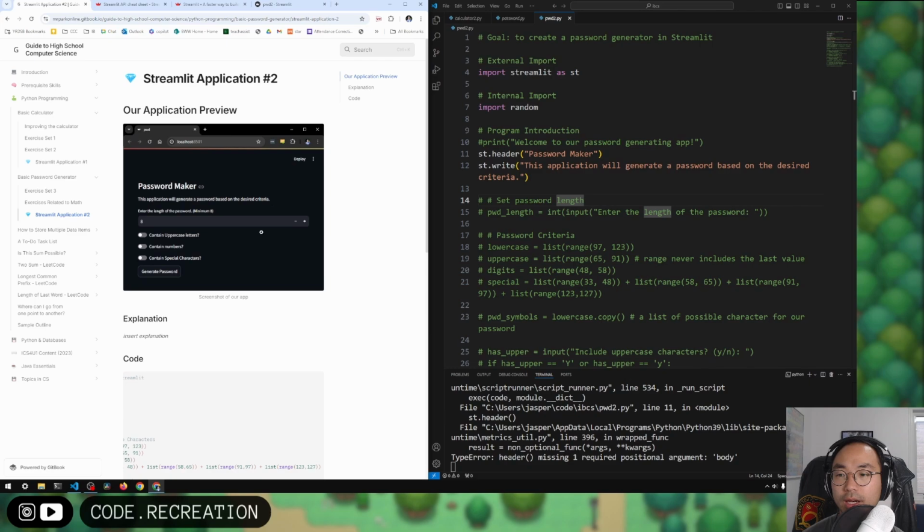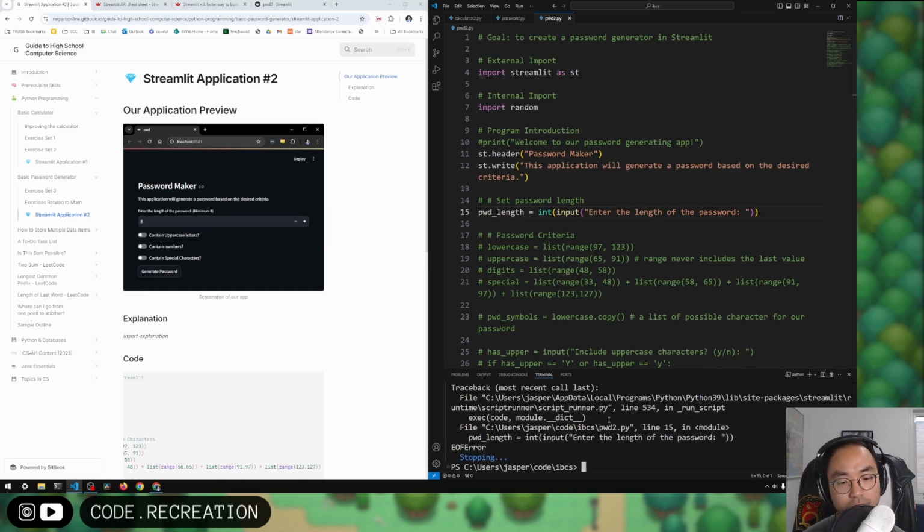And then in our actual app, we wanted to enter the length of the password, minimum 8, which is this portion right here. We want to get them to enter the password length. All right. So if I were to do that, it's going to get generated here. So that's not what we want. So we want to Control C. We have an end of file error.